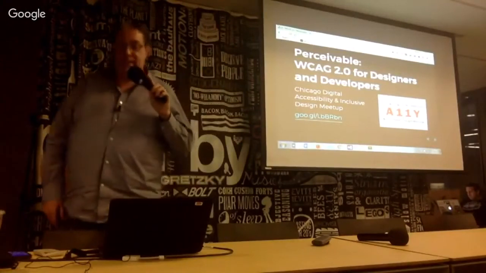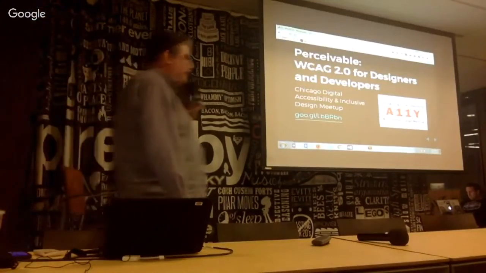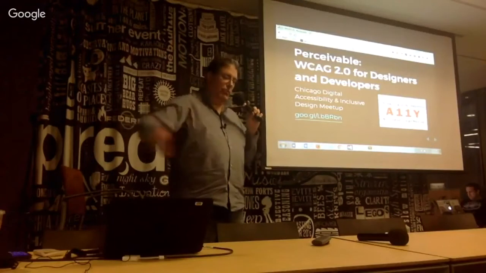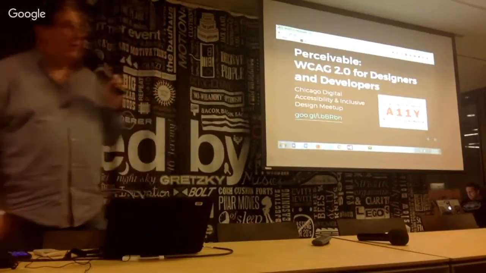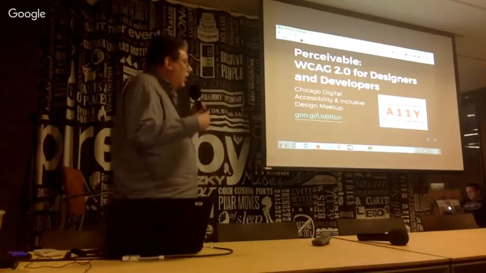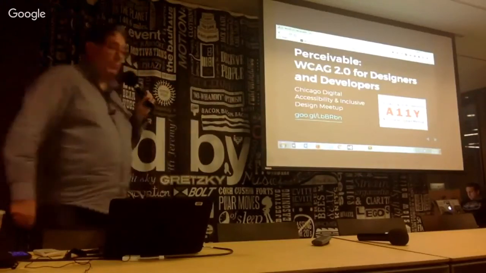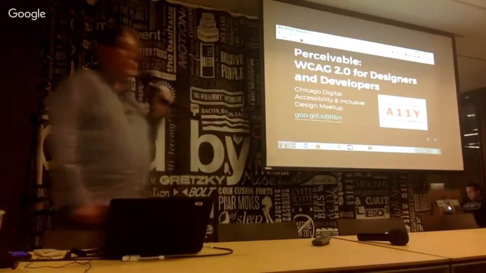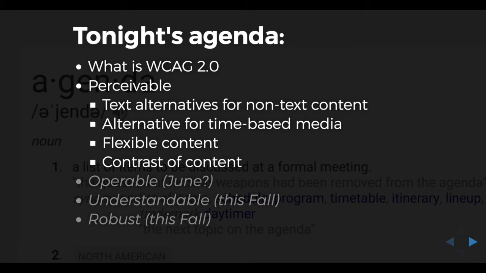So the way I foresee this is, and we'll get into it more as we get into some of the slides, WCAG is like the World Book Encyclopedia or Wikipedia. It's huge. And there's no way that you're ever going to know everything, but as long as you get the high-level details and you know where everything is, you can always refer to it. So hopefully what you'll do is walk away today having a better understanding, at least with regards to Perceivable, the first principle, what's involved, what's covered, and then you'll be able to go out and do some further research on your own.